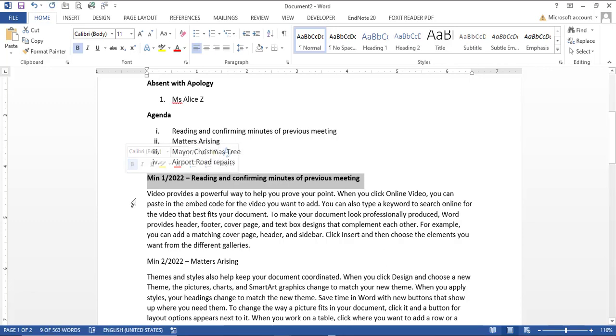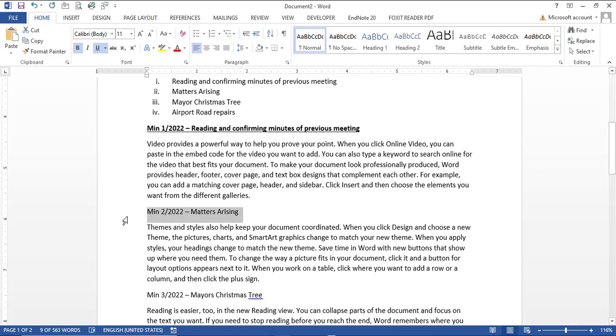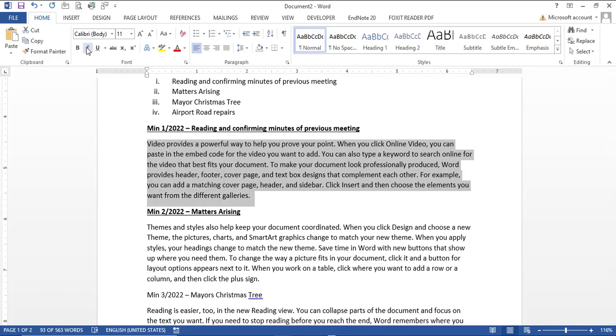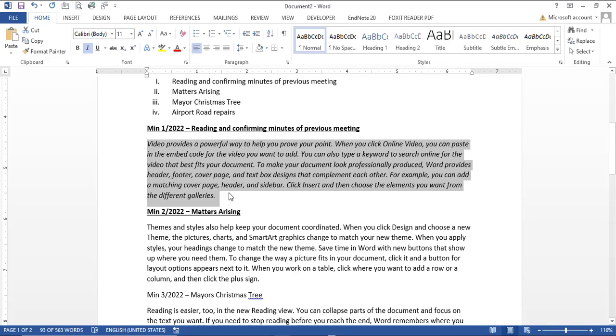I can do bold. I can underline for purposes of this lesson. If you want to underline, bold, underline. I is for italicize. If I want this sentence to appear in italics, I just select the entire of it, then I click I. So then the text appears in italics.